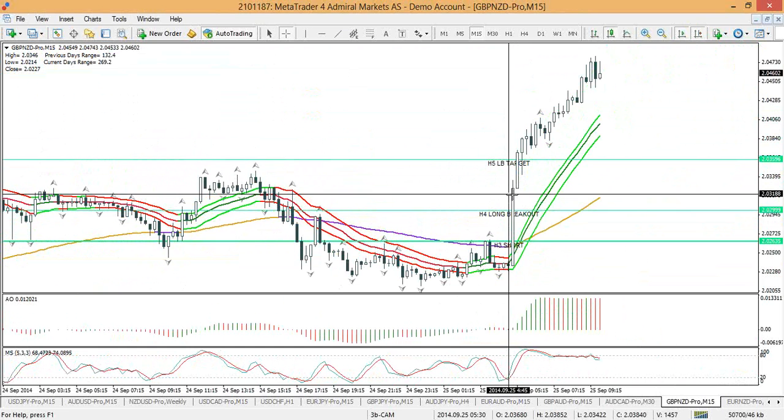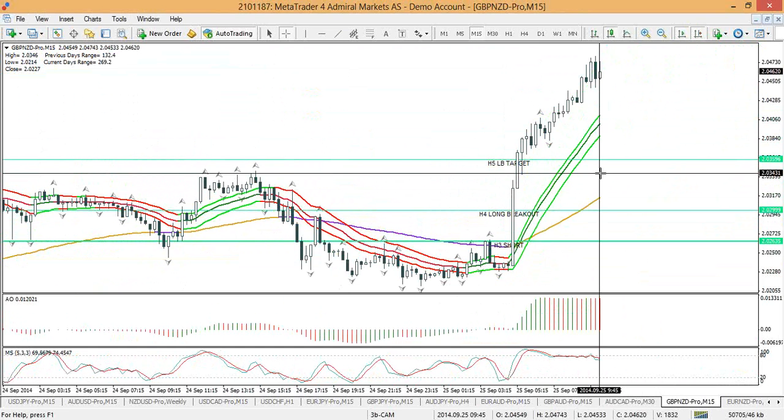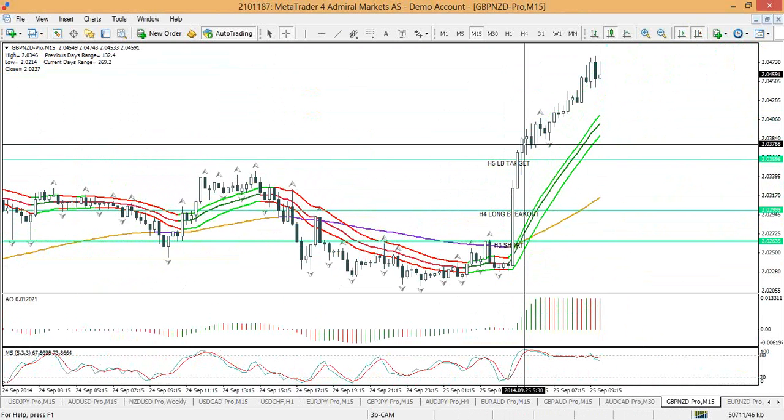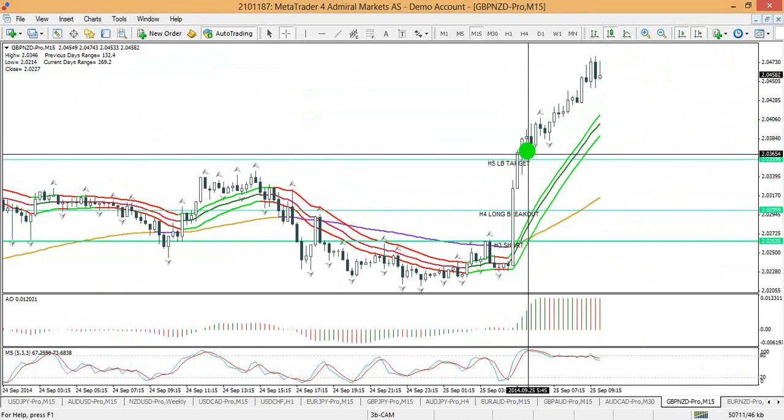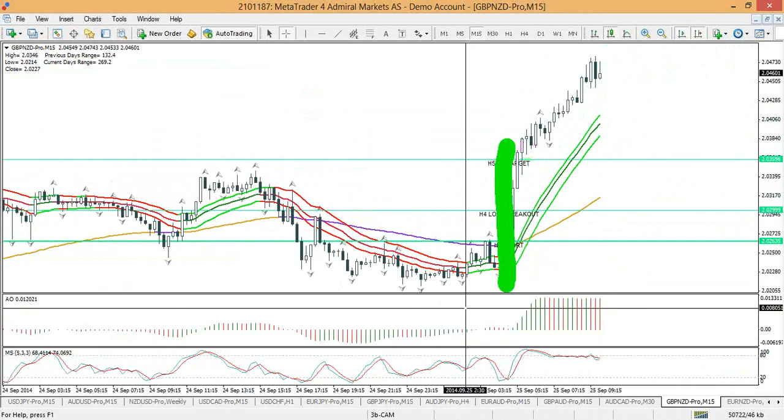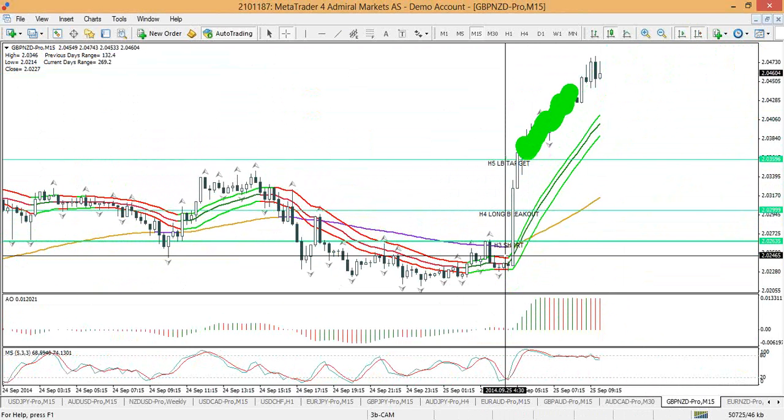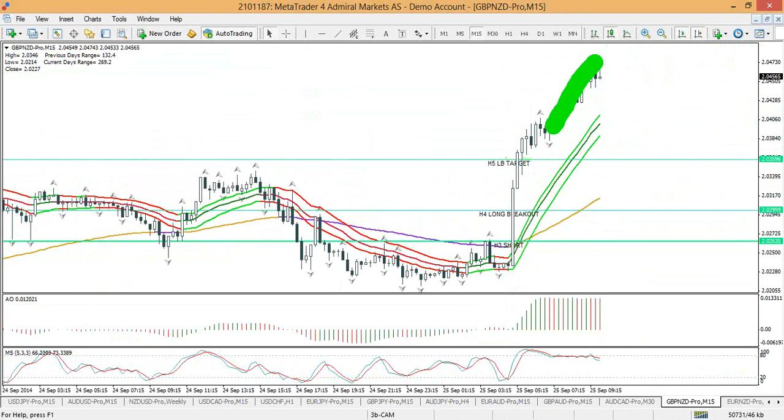I wasn't awake at that point. This was about 5 hours ago. So no, I was just not awake. I woke up when the price was about here. I still thought about taking this one, in fact. And that was all based upon the fact I would ignore my H5 guideline just because of the big spike up here. And I know that often you get that kind of slower upside like that. And it did indeed, in the meantime, move up about 95 pips.